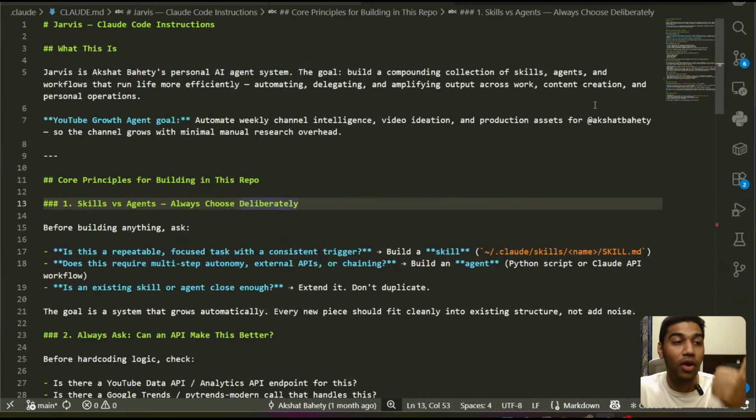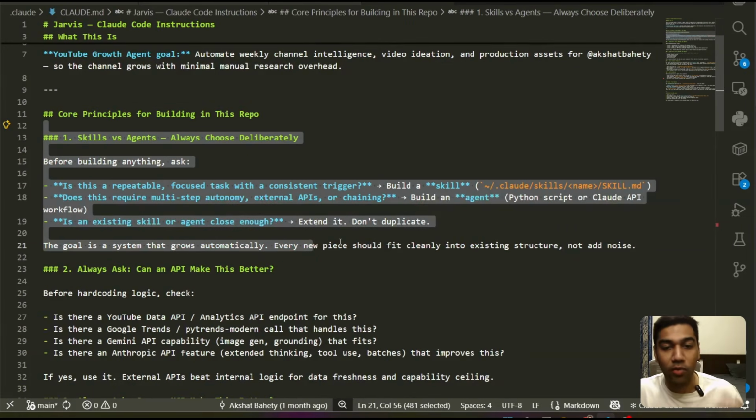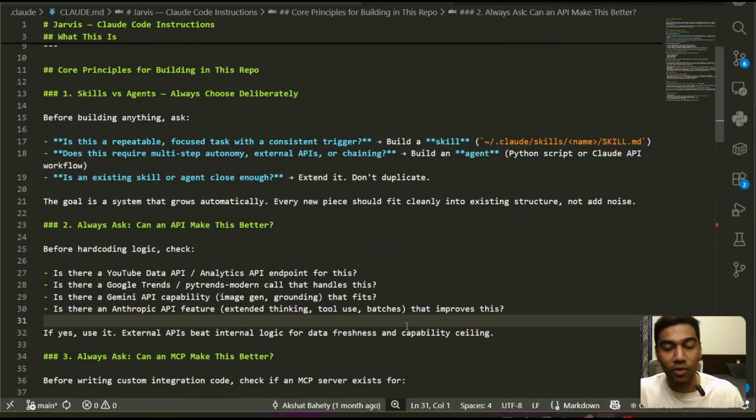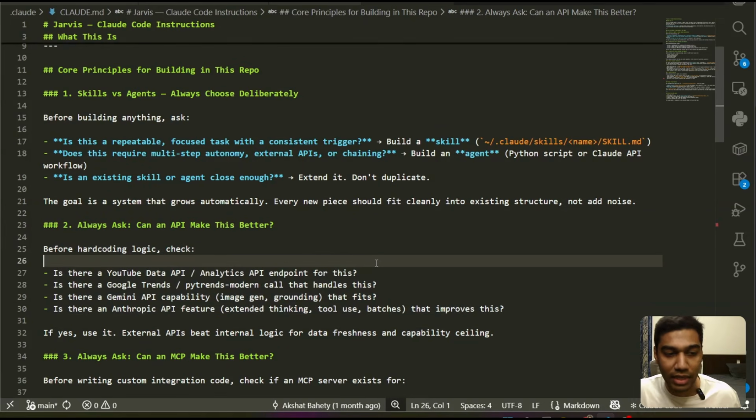It should only include what you want to be loaded every time. So I want the context of the project loaded. I want the principles of this, right? Again, what are we trying to do? I'm asking it to figure out if I'm trying to build something, should we have an API for this rather than a skill? And would that make sense? Again, things that are important whenever I'm building something in this project, which I don't want to reiterate.